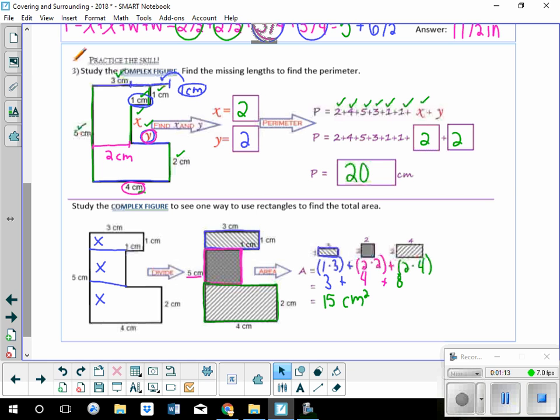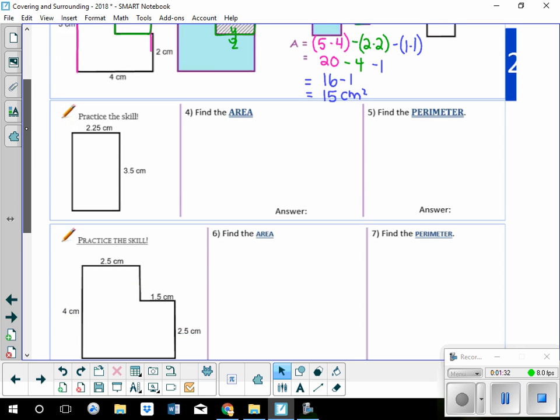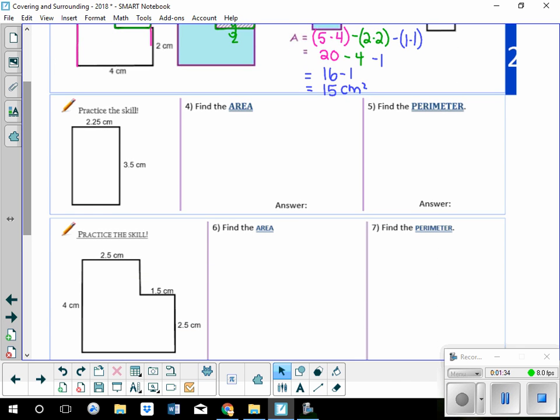One of them, at the bottom here, was to break our figure up into other shapes. And then the second one that we talked about was starting with one figure and then subtracting parts out. I hope when you do your cool down today that maybe some of you will use that strategy. So we're going to do a few practice problems today just to get your brain going for the week.